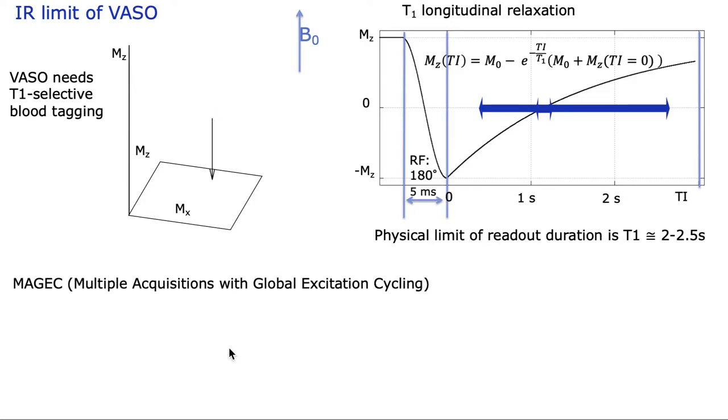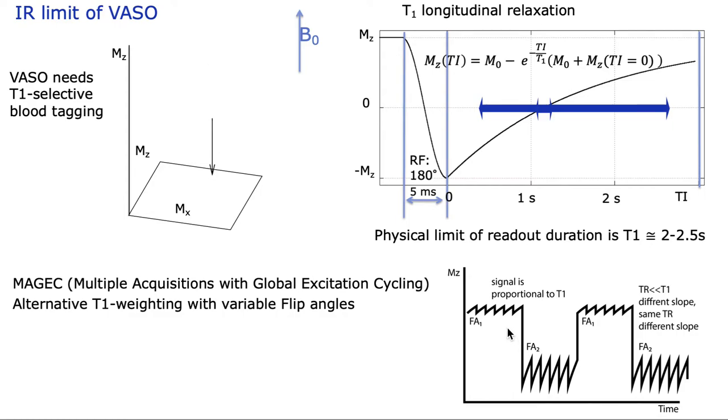So we are working on alternative methods, such as this MAGIC method, which stands for multiple acquisition with global excitation cycling, where we try to manipulate this recovery curve with variable flip angles that we manipulate across different 3D EPI k-space segments. So when you have a smaller flip angle, this inversion recovery curve is not free anymore, but we can kind of freeze the T1 weighting somewhere up there. With larger flip angles, we freeze the T1 weighting somewhere down there and can basically extend the T1 weighting as long as we want to acquire as many slices as we want.